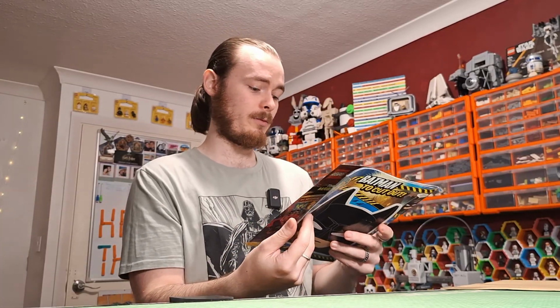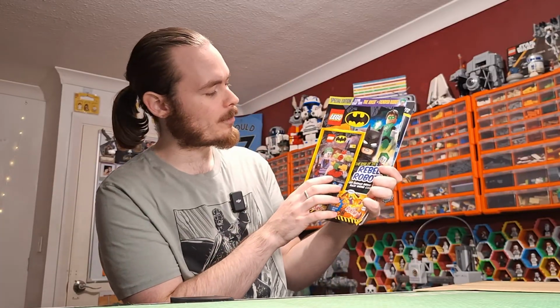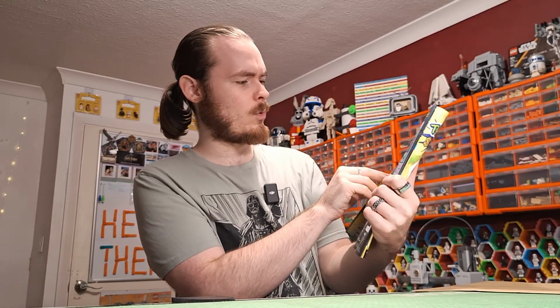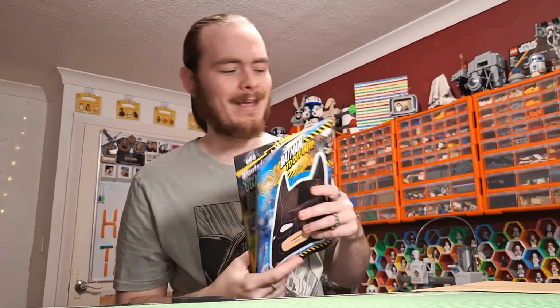This Batman one's actually pretty cool. The poster inside is awesome. Before we take a look at this magazine, you may have already seen my attempt at building the clown bot, the nice little ticking time bomb that goes alongside with the Joker almost 2 months ago when this magazine was sneak peeked. It was teased in the back of the official Batman magazine, and I can confirm that the next issue is going to be coming with Batgirl and quite a nice web looking accessory. They're calling it a crook catcher, I guess. We're going to take a look at how that will work at the end of the magazine.